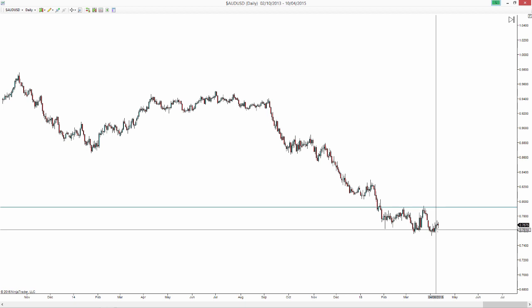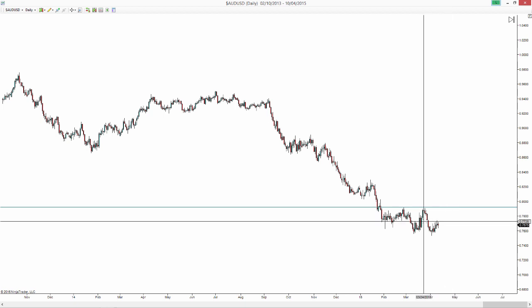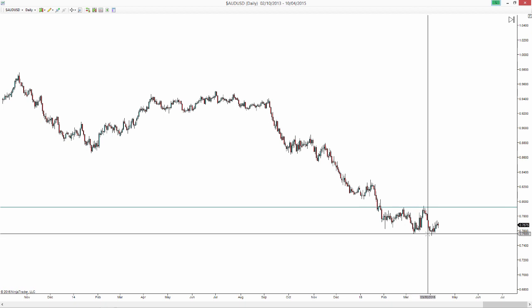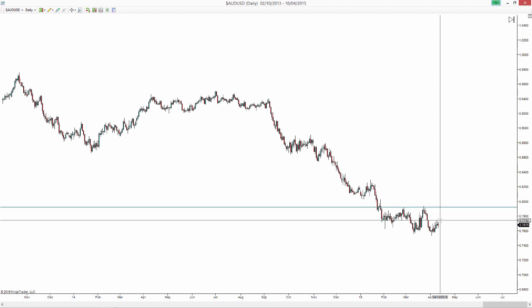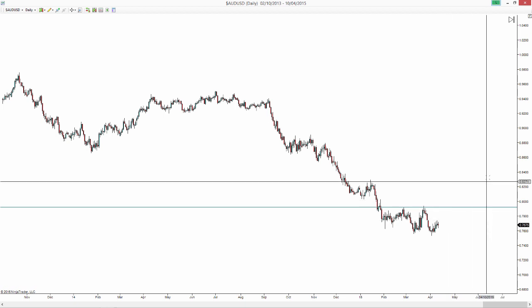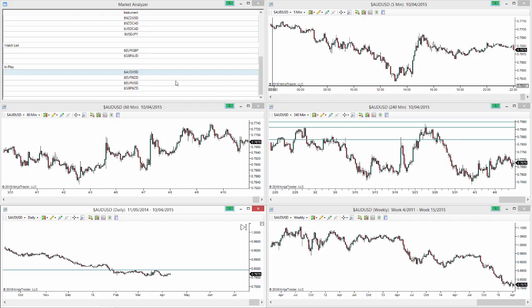But as you can see here, the price action doesn't actually turn around that much. Now with a big surprise like that, you may expect the price to completely turn around and reverse its course, but the fact that it hasn't done that gives us a lot of confidence in this trade for the coming days and weeks. So we're out of the money in that one at the moment, but we're holding it and we will see what happens.